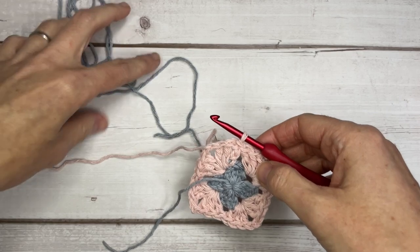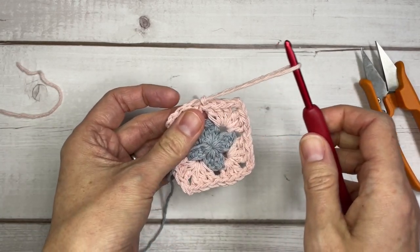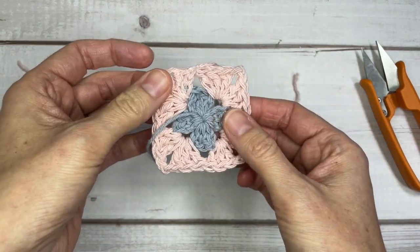Okay. The bolting yarn trying to get involved here again. Let's go ahead and snip, leaving enough of a tail to weave in. Pull through that slip stitch and tighten that down. Okay, so now you've got round two. And this is the right side.